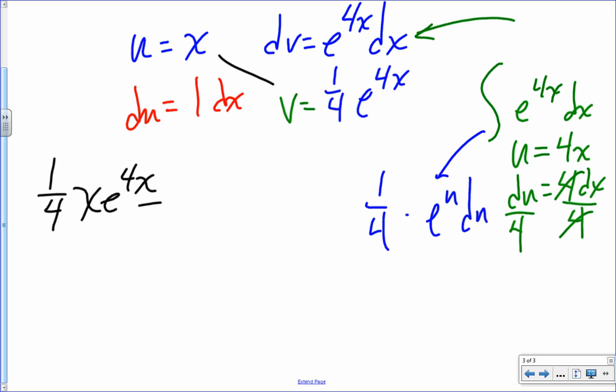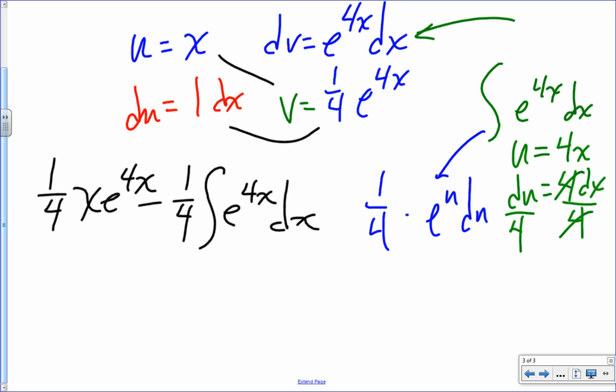Minus. Now, really the moment of truth. It is these two. Well, we know we got a dx in there. It's your choice what you want to do with the 1/4. Want to put it out front? Okay. That is normally my choice as well, putting it out front. Well, if we only knew how to take the antiderivative of e to the 4x. Because we've already done it in this problem. That's tricky business. So this is part of the answer already.